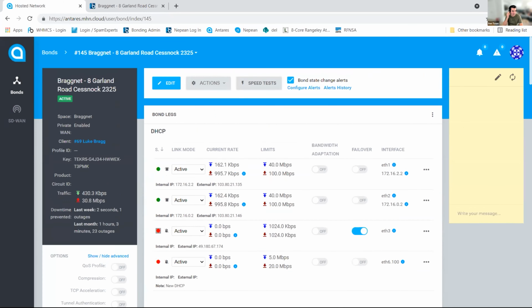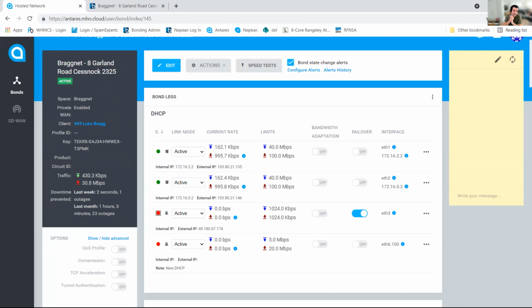Okay. And so in the simple situation of, like, if a leg fails or if you remove a leg, does that have any impact to the tunnel? Not at all. So if you unplug a link, everything keeps working. Again, if you're on a voice call and you've only got an NBN and let's say a 4G and the 4G is just in failover mode, if the primary link drops out, we have a less than 300 millisecond failover timing. In fact, we can actually change that timing to make it even lower.